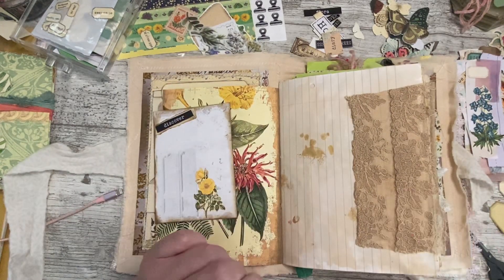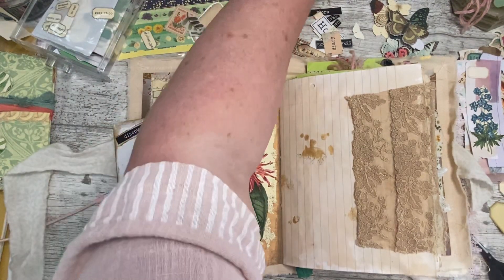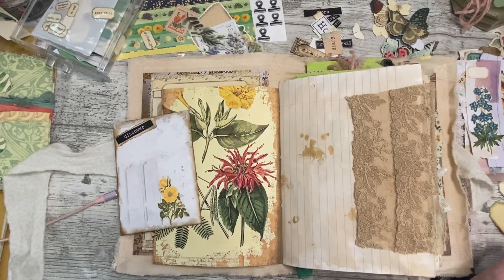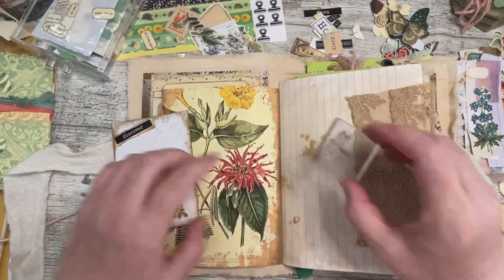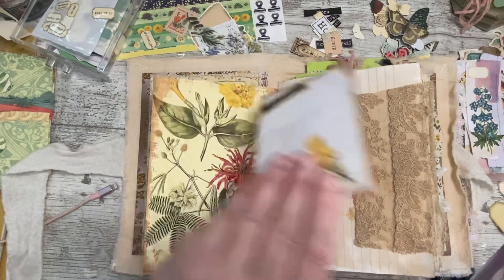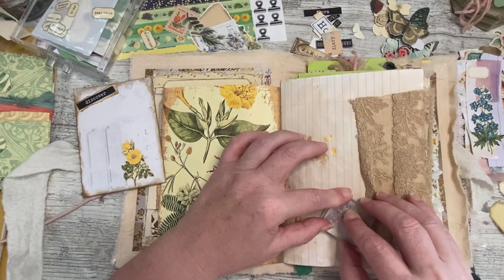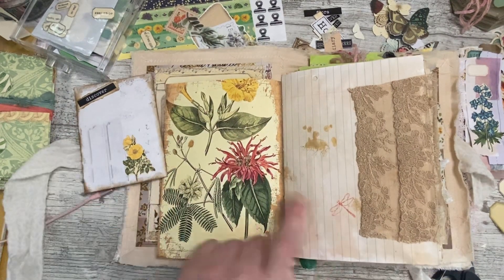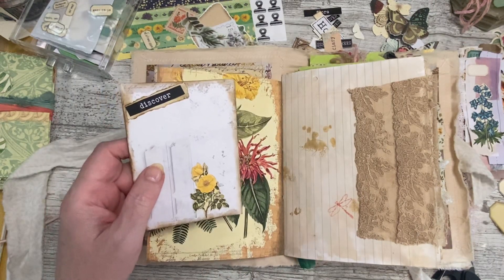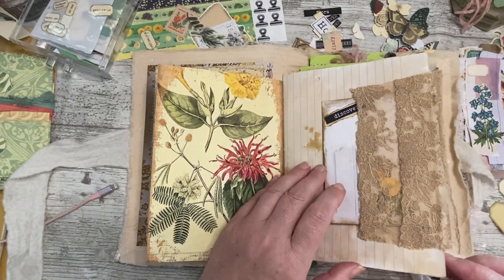Let's just do a stamp on there — I think I'm going to go for this pink saltwater taffy and just put a tiny little piece of interest. I'll have it hidden so that it just pops out. That's nice because that's tied that colour in, and it's on the back there a little bit as well. Okay, so you don't know it but it's embellished.